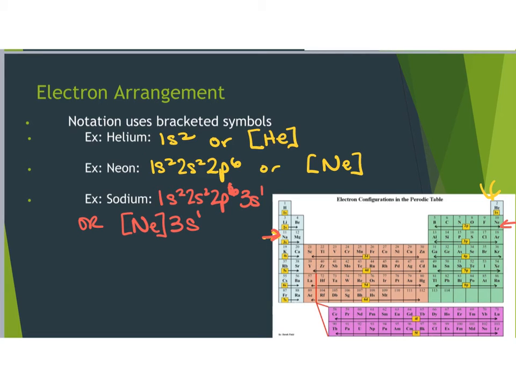And just because we can, let's come down here and look at something like strontium, which is element 38. If I want to do the electron configuration using noble gas notation, I'm going to come to the noble gas that comes before strontium, which is right here at krypton. So I'm going to put krypton in my brackets. And then strontium is in the first, second, third, fourth, fifth row, and I'm in the S2 spot. So that would be my strontium.